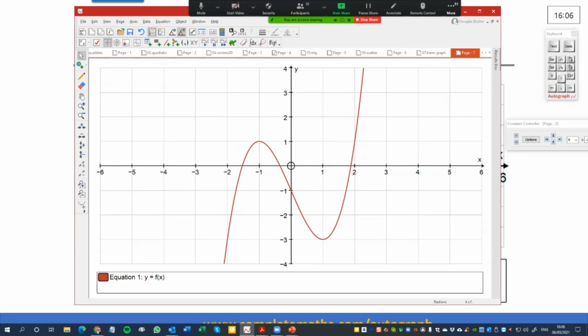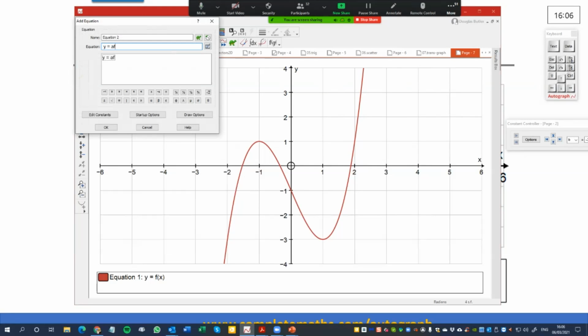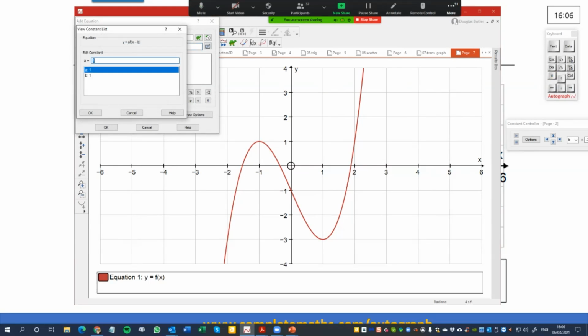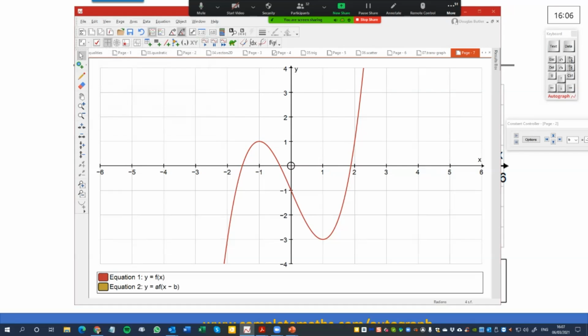But now we can do y equals a f of x minus b. So we can have a look at that, changing a and b. That's going to be a function of x minus b is going to move it to the right by b, and a is going to expand it upwards. But a and b are both 1 to start with. I think I'm going to make b 0. So you don't want to have too much going on to start with, which might cause confusion. So there's a curve right on top of its original one.